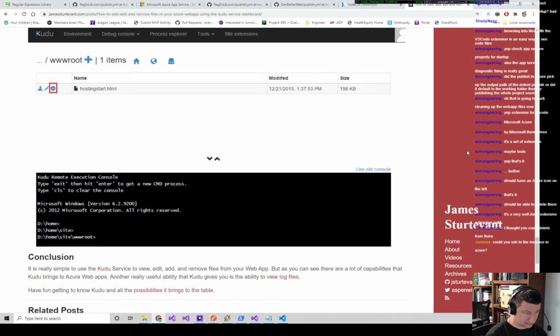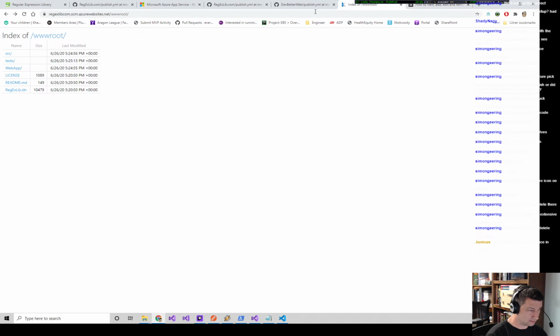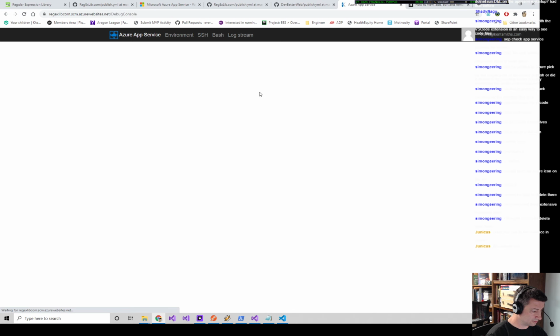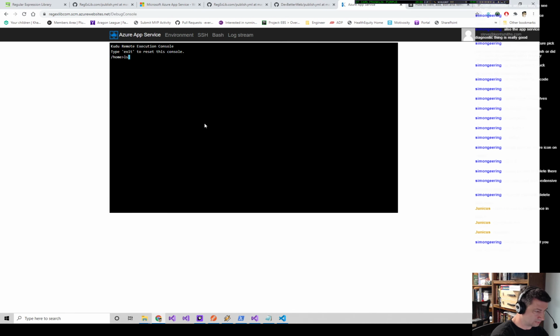Can I SSH to the instance in Azure? Maybe. Let's see if we get out of here and we just open up a prompt here and we go to where? In the site? There's that.